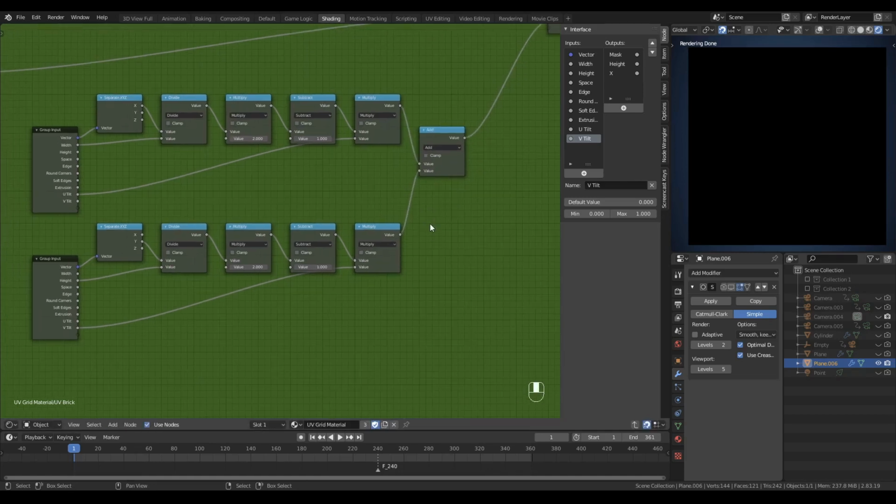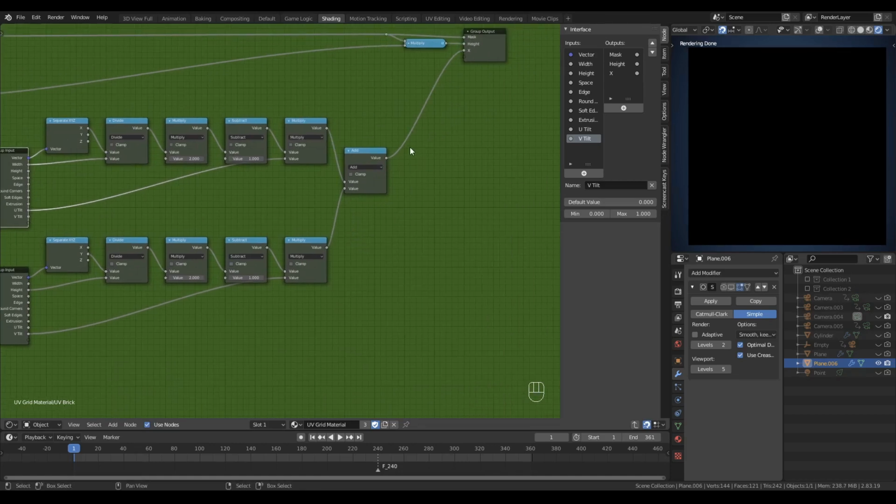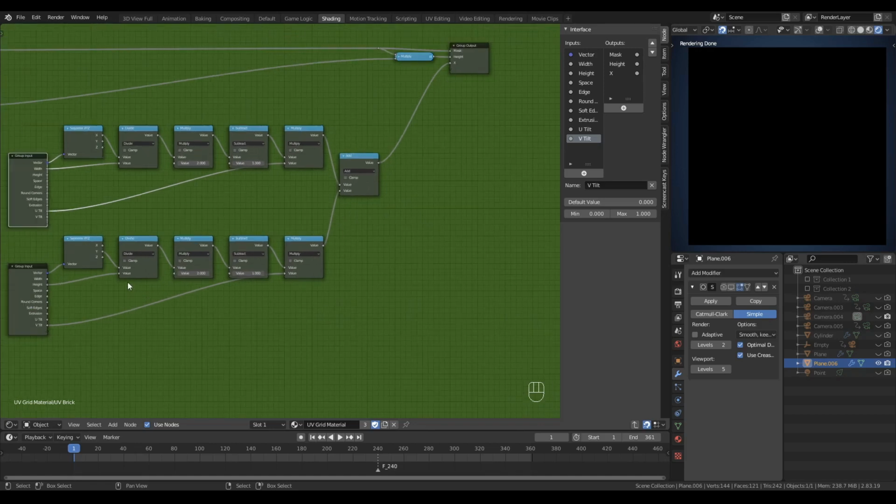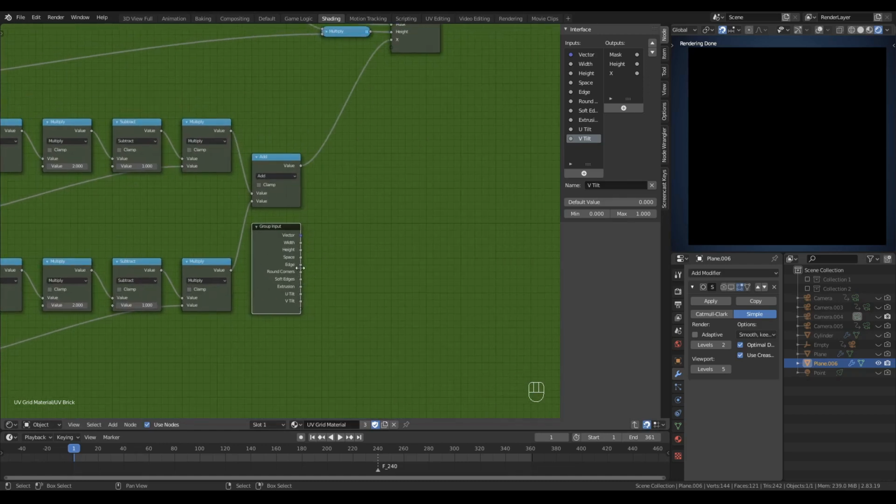And now if you remember previously, I talked about multiplying the normalized gradients by the edge input. I'm going to perform that multiplication here after the addition of our two components. Let me duplicate the group input for easy access to my edge input right here. I'll duplicate the math node, drop it onto the noodle, set it to multiply, and hook up my edge input.